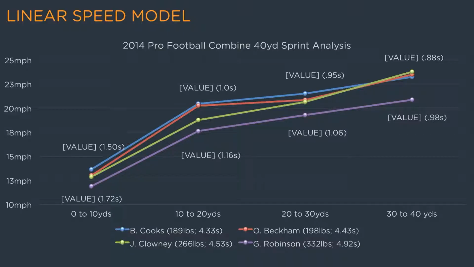What is equally, if not even more impressive, is an individual in Greg Robinson at 332 pounds. While he doesn't get to 20 miles per hour, he still gets to an incredible 18 miles per hour as an offensive lineman by 20 yards. We still see the distinct trend of acceleration, reinforcing why 0 to 20 is our acceleration zone. But we also notice that his ability to increase his velocity simply because of his body weight and the technical capacity of a body that big isn't as good as our other 3 players. But still, unbelievable that he is able to achieve 21 miles per hour. Again, reinforcing as a tackle that needs to pull within pro football, he has that capacity to get around the corner and make the block.